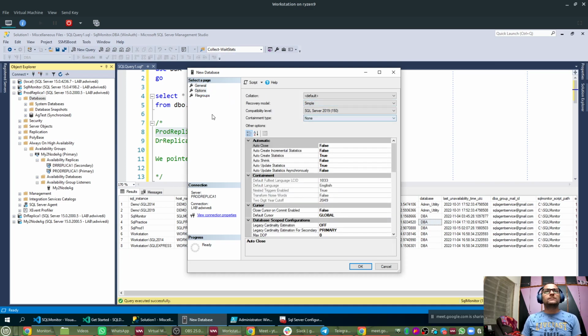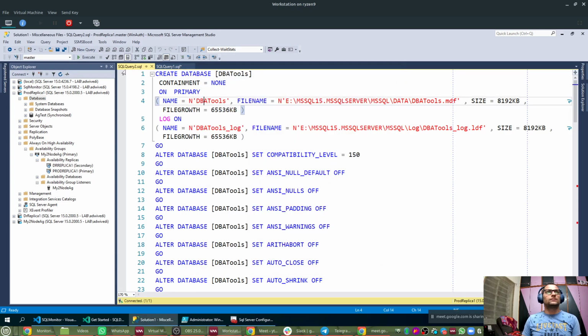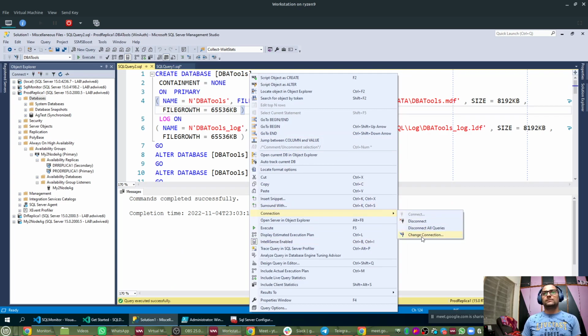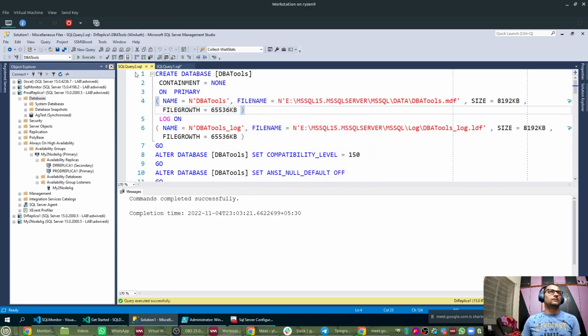I make it simple recovery model and I execute. This is done. Let me do the same thing on DR. This is done.